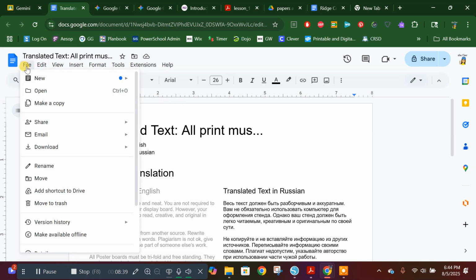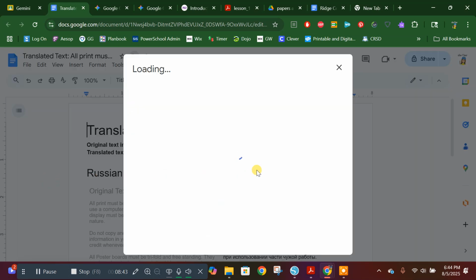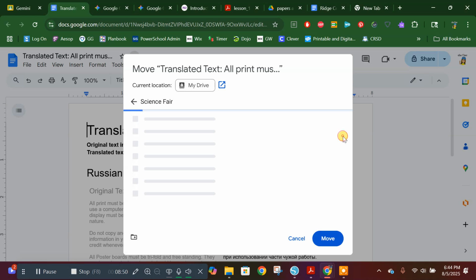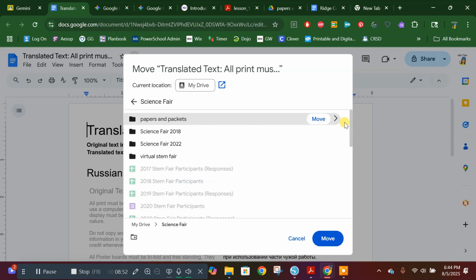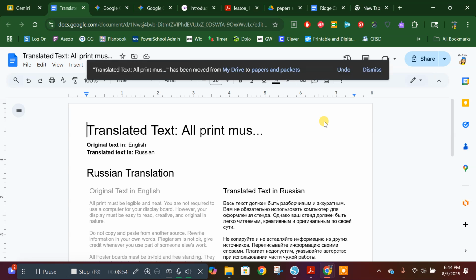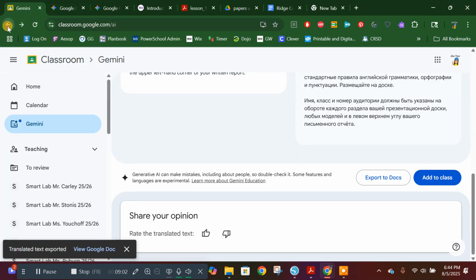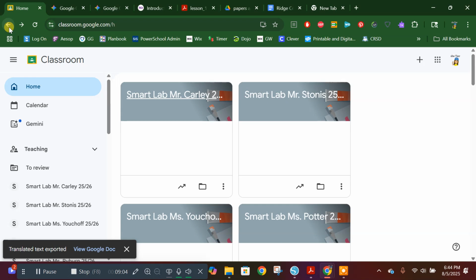You can also at this point move it to anywhere you want inside your Google Drive. So for example, I'll move this into Science Fair, Papers and Packets, and I'll click Move, and now it's going to go into my Papers and Packets. I can now close this, hit the back button, and I am ready to move on.